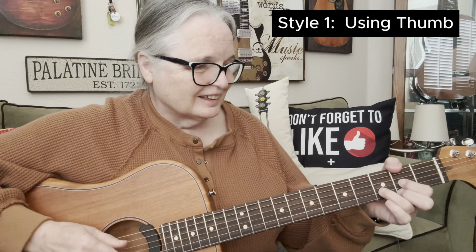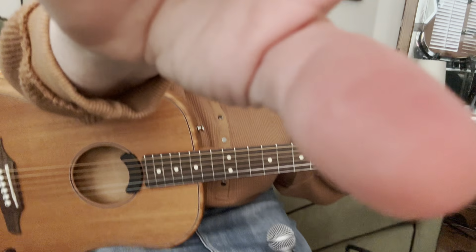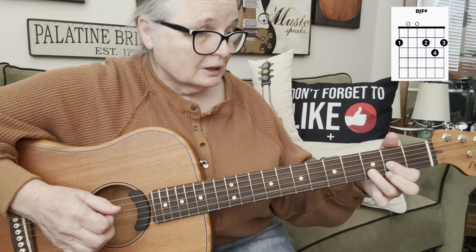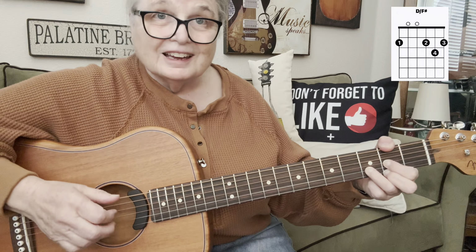And let me bring this over here so you can see my thumb. Okay, so let's look at this style. You notice when I'm playing the chords, of course I'm doing a traversing type pick. See that down here? You bring it down just a little bit more so you can see my hand down here. Okay. And you'll notice that when I play the D chord, I reach up and I pick the 6th string up at the 2nd fret. Okay? And that's an F sharp.